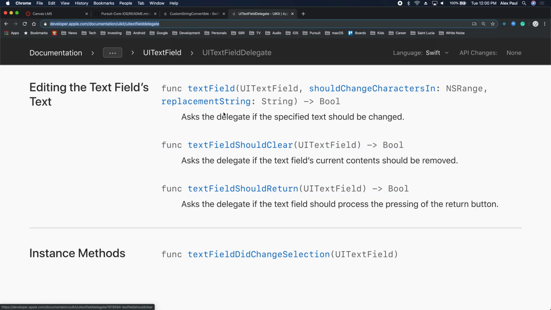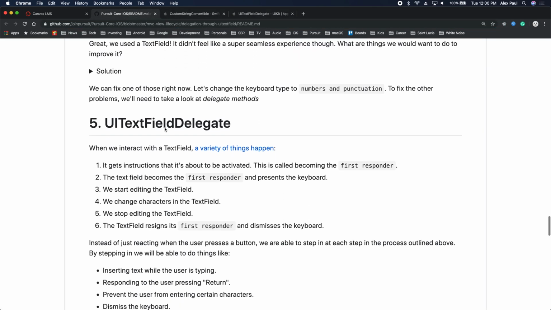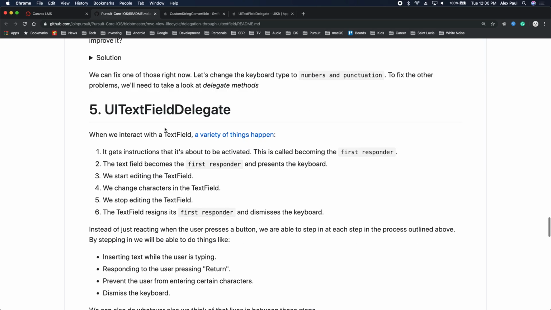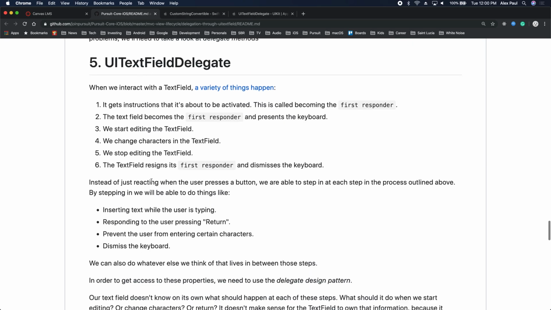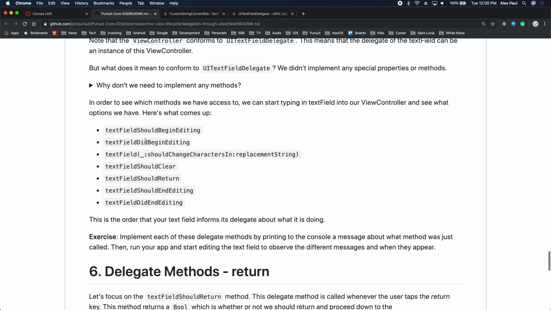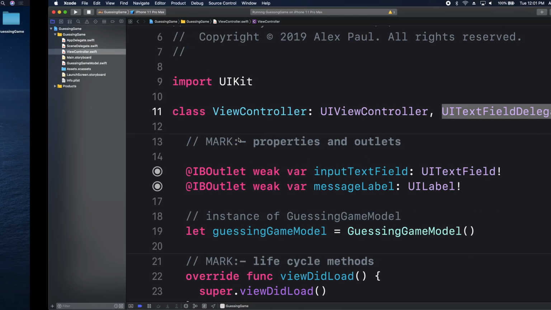So let's go ahead. In the lesson, it specifies all the methods that we'll be testing out today. If we go down to, what number is this? Go down to number 5 in our lesson. Number 5, go down to where it says text field begin editing here. So before we start typing those methods in, I want to do one more thing. I want to show us one more thing.